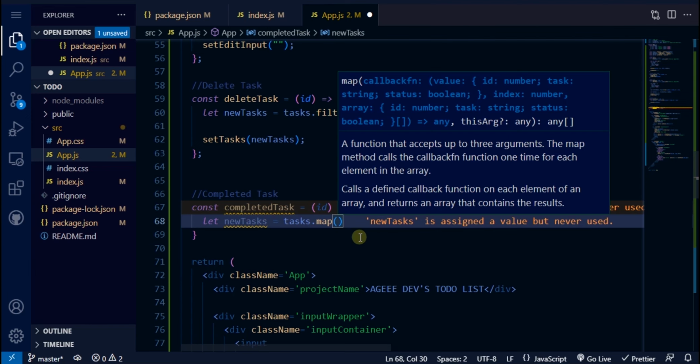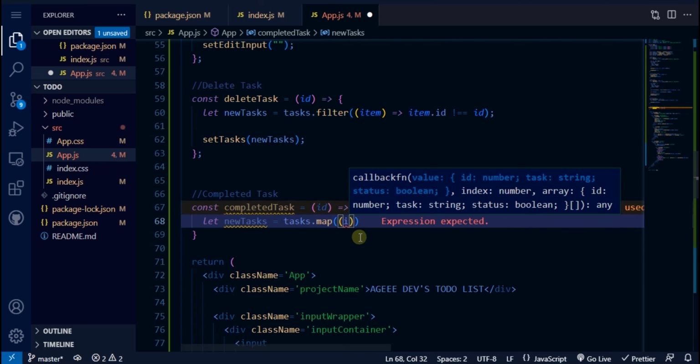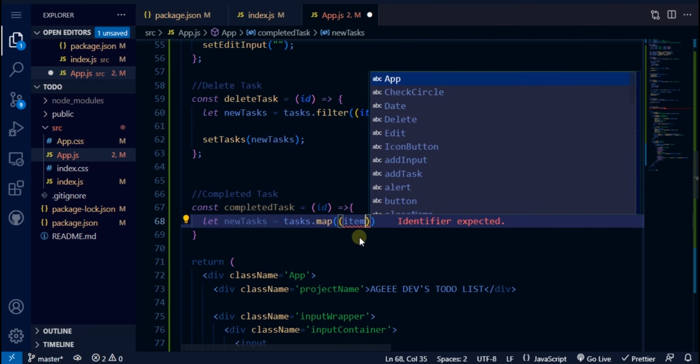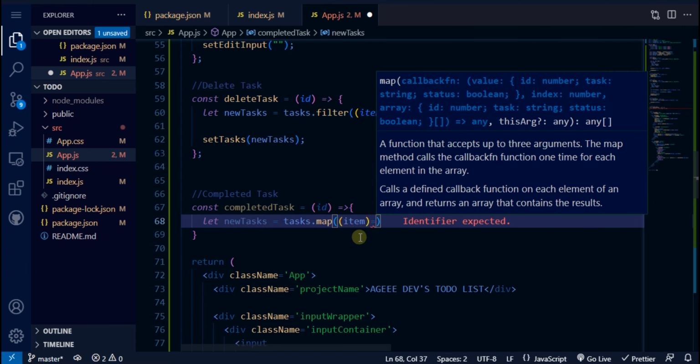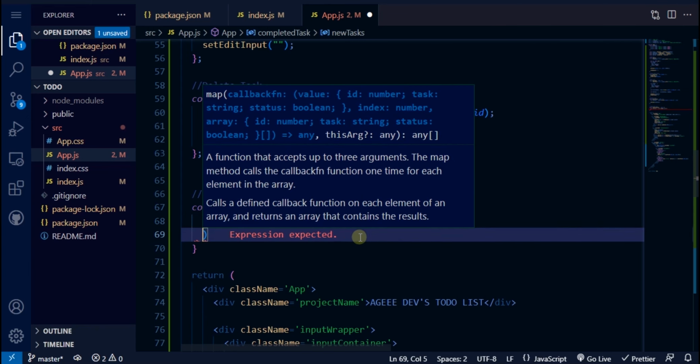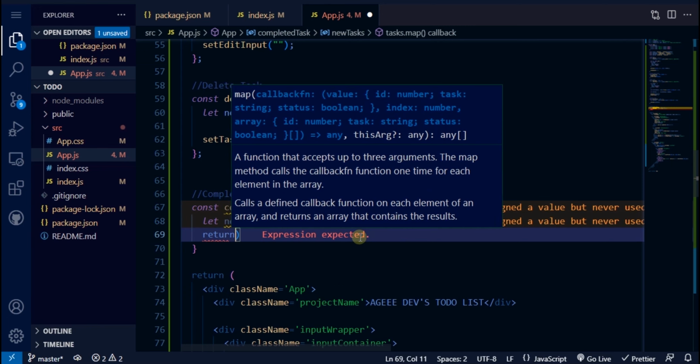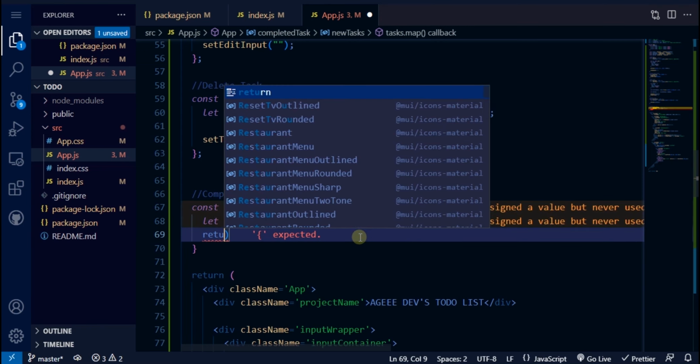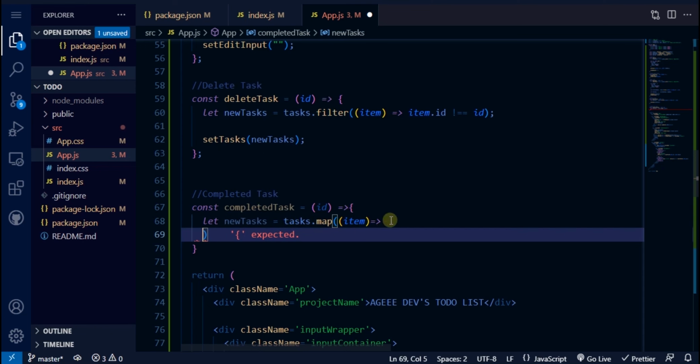We used map earlier for displaying our tasks. Sorry, what am I doing? We're not returning yet.